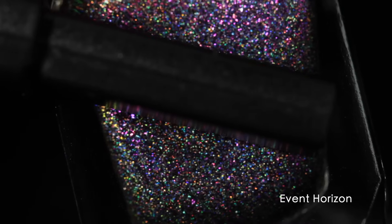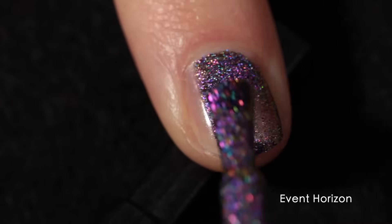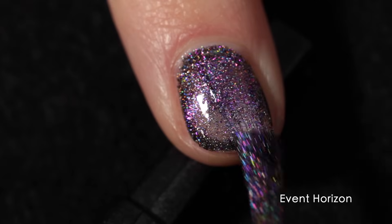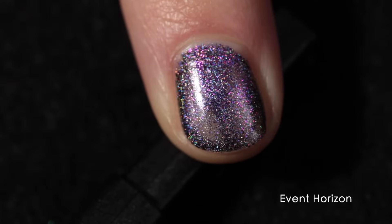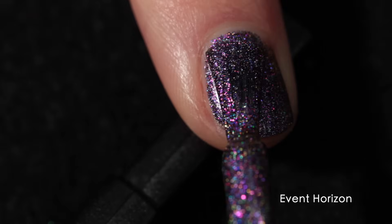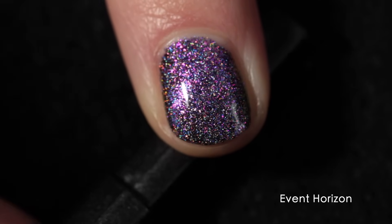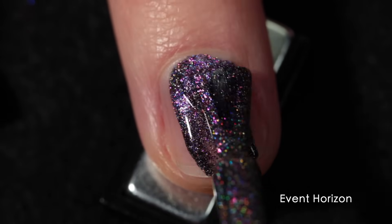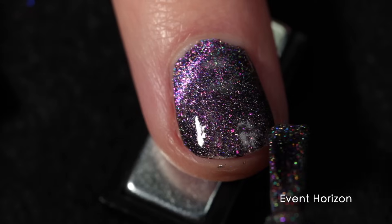Next up is Event Horizon, and this one is a beautiful magnetic with a really pretty purple to pinky-blue multi-chrome magnetic shift. I didn't think to show any of these not magnetized, but they do look beautiful without the magnetic effect as well. They're magnetic polishes, so they're meant to be magnetized, and that's what I'm showing off. With the black magnet bar underneath my index fingers, that doesn't have as strong a magnetic effect — giving you a sense of how it looks unmagnetized. With the silver magnet under my middle fingers, you get a stronger, tighter magnetic line.